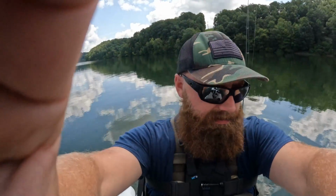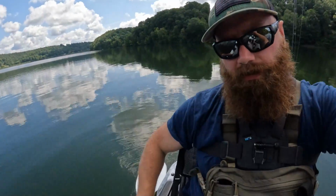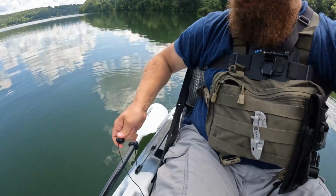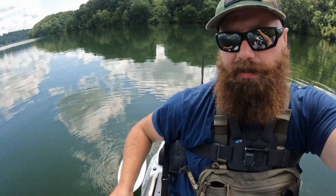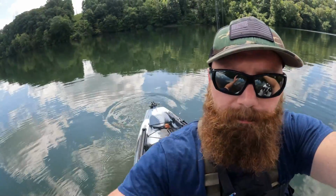Now that I got my seat and my pedals all adjusted, the next thing I want to do is drop that tail here in the back, that rudder. So on the side of our kayak here, I got to find it. They have a mechanism that's built in here. All you got to do is pull this string up, and as I let go of it, it's going to drop that rudder down. All right.